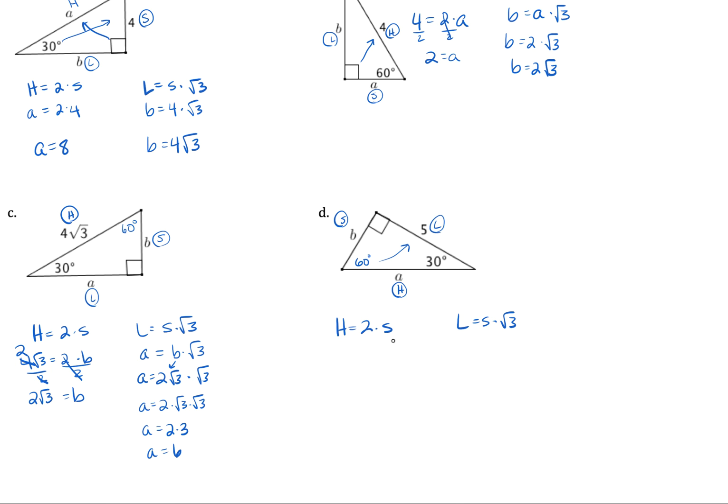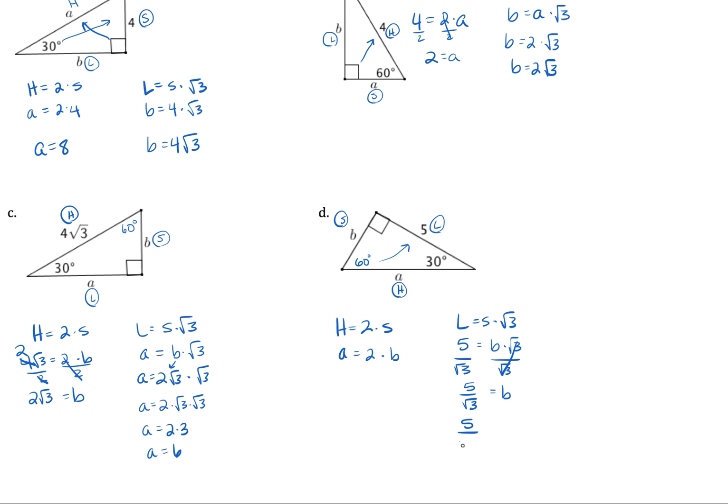I fill in the given information that I have for my variables down here. H is an A, equals 2 times S, which is a B. Okay, I have two unknowns there, so I'm going to have to come back to that one. L is my 5, equals S, which is my B, times the square root of 3. Only one unknown here, so I should be able to solve for B. I'll divide both sides by the square root of 3 so that these cancel and I'm left with B by itself. But that means I have 5 over the square root of 3.